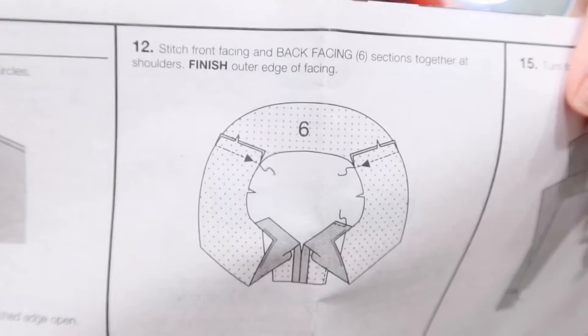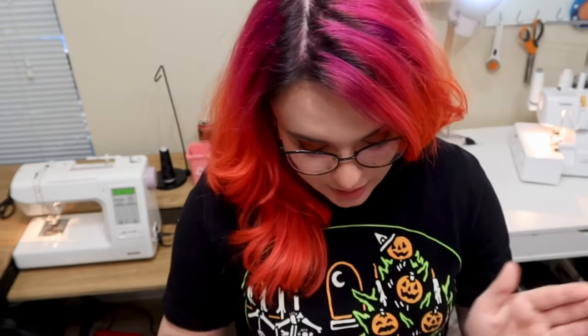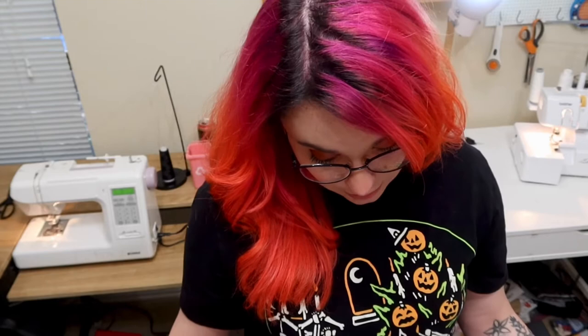It says finish. So like I mentioned, patterns often don't tell you how to properly finish the inside of garments. Sometimes they would just say something as big as finish. And it's also kind of fun that this ended up almost exactly opposite of this, so it's like the two different purple donuts.